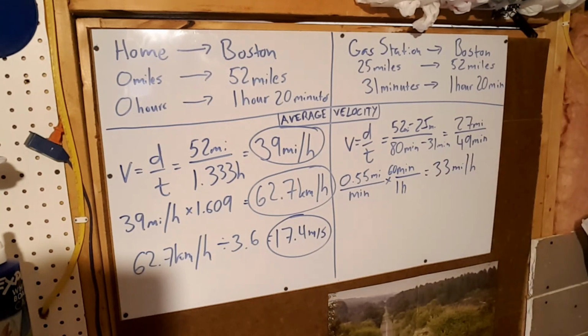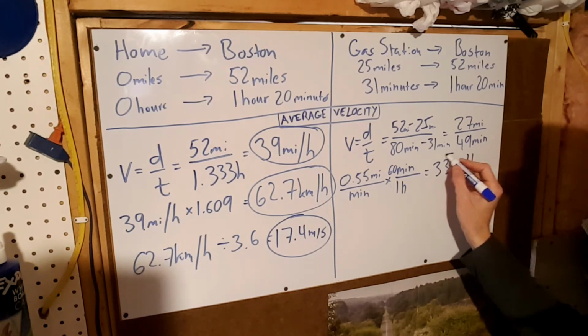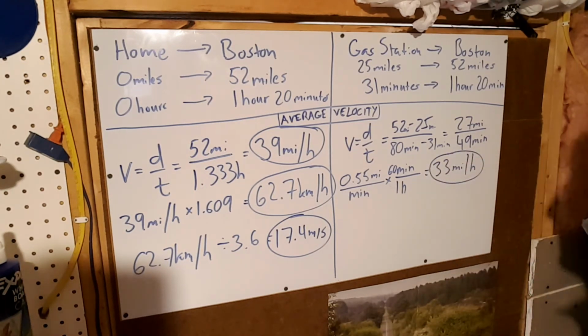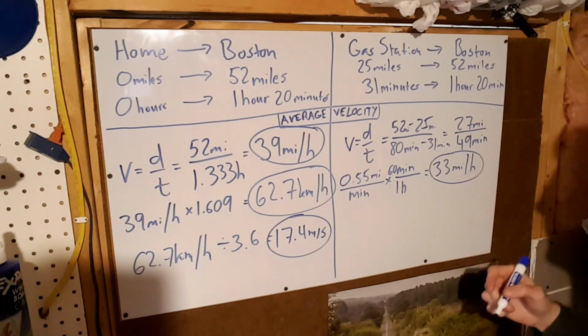By the way, if those numbers seem low, realize that your average speed is always much lower than the speed limit because you are stuck in traffic, you're taking exits, you're stopping at red lights. So your average speeds actually come out to be quite a bit lower than you would think. All the more impressive when you hear about a race where they maintain average speeds of over 120 miles an hour. That's your miles per hour.